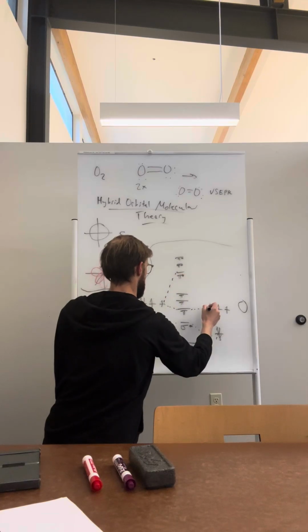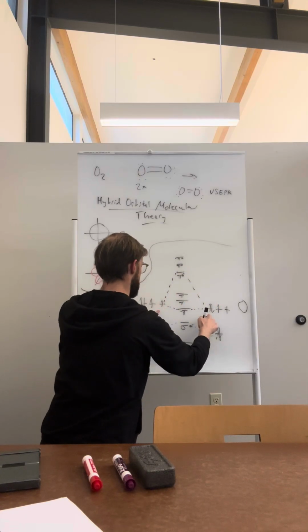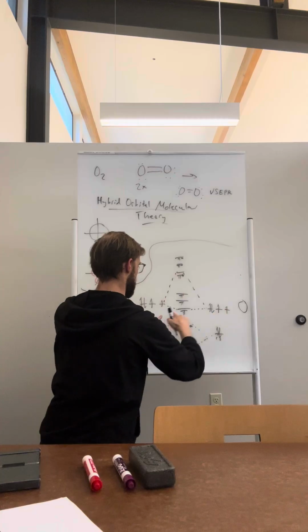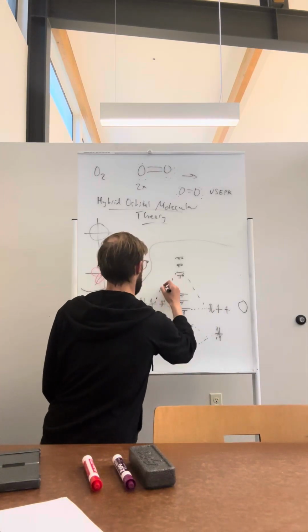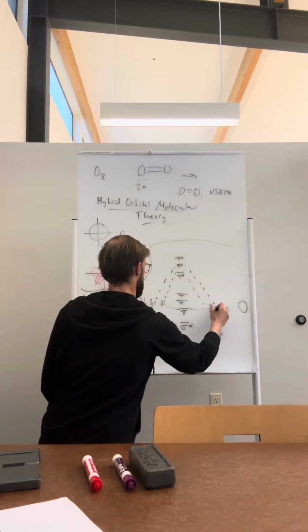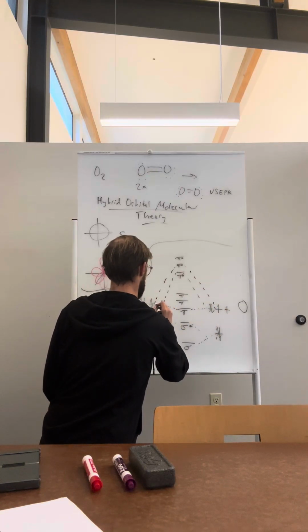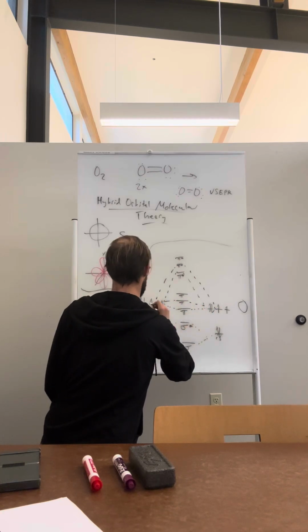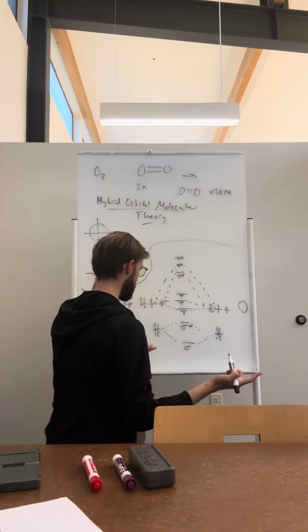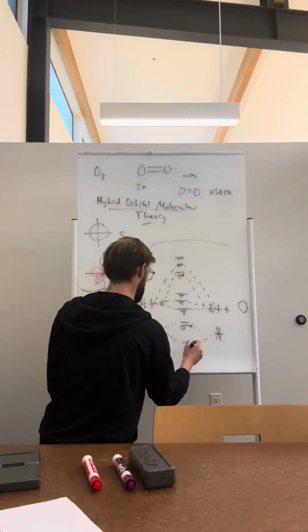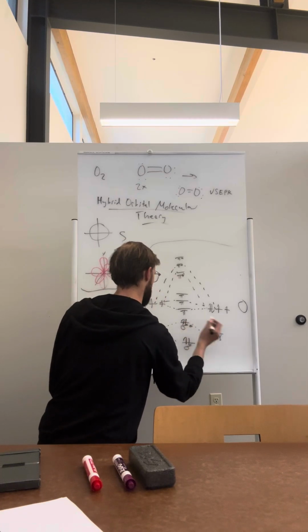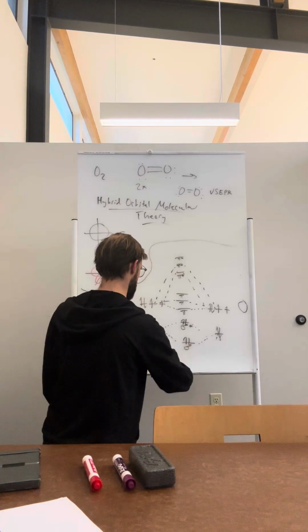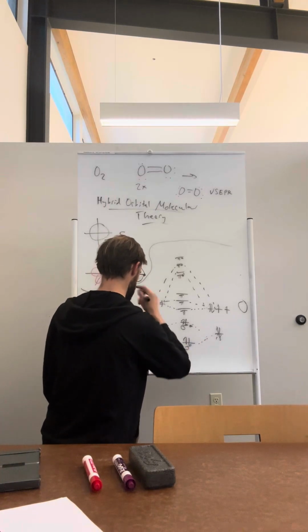Because when we mix each of these p orbitals, we're going to make another bonding orbital, okay? So, keep going. Okay, and then we just start filling the electrons. So we have 4 electrons total for this one down here. So go 1, 2, 3, 4. Done. That's how it looks for the 1s, okay?